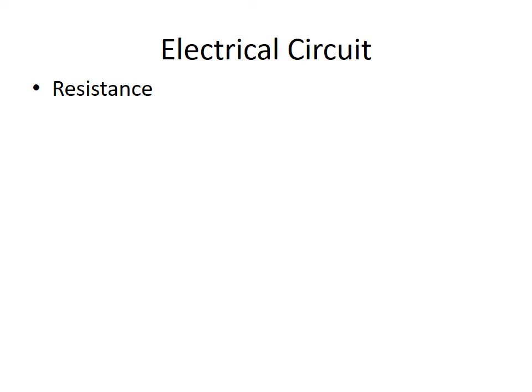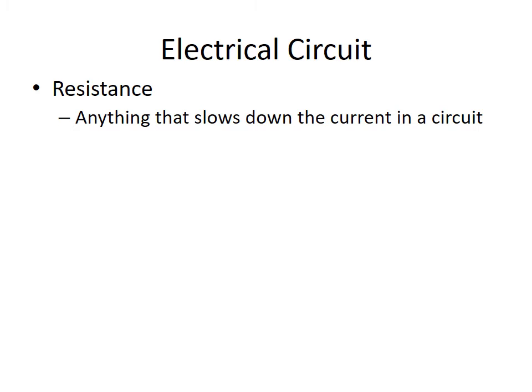So in an electrical circuit, you're going to have resistance. Remember, I talked about how if you connect your fingers on either end of an AA battery, with one finger on the positive and one finger on the negative, your body is offering the resistance. So resistance is anything that slows down the current in a circuit. Light bulbs are a type of resistance, like I said, or fans, or alarms, or motors, or just your human body. The circuit itself, the wiring it's made out of, can offer some resistance as well.